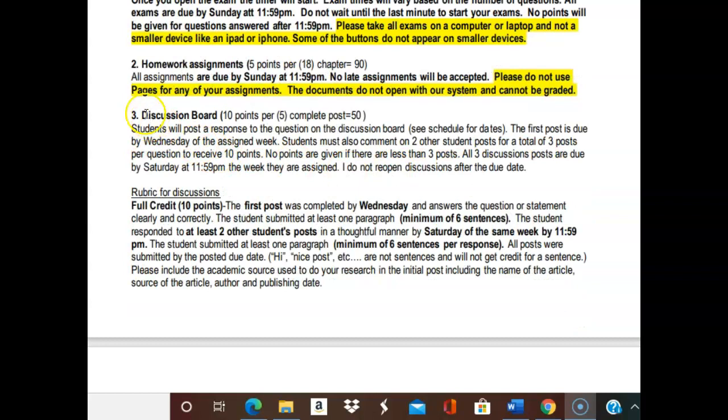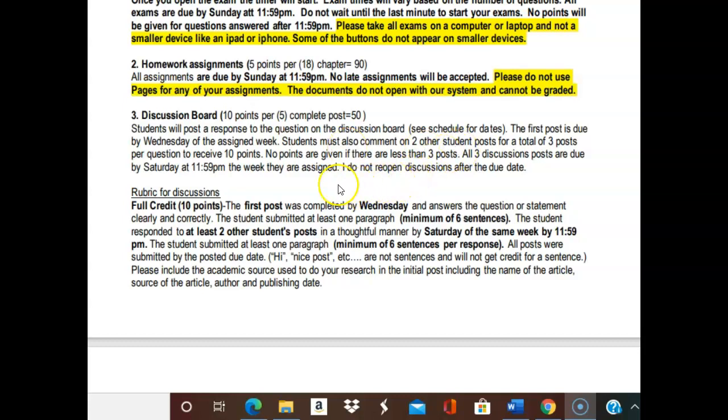The other things that will be graded on are discussion boards, and we'll have 5 separate discussion boards. You will be responsible for an initial post that will be due on Wednesday of the week that we have the post at 11:59, and then you'll need to go back into the system and check out what some of your classmates have written, and then just post 2 comments to their responses to the discussion post by Saturday. So the first initial post has to be done by Wednesday, and the 2 classmates' posts have to be posted by 11:59 on Saturday of the week of the boards.